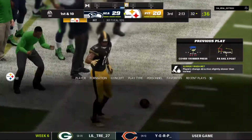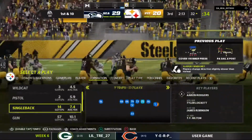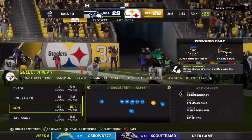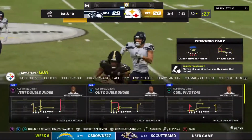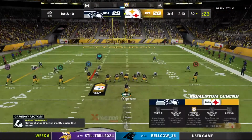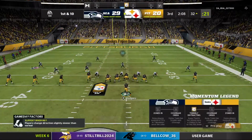Of course, the catch was nice, but how about what happened after? You're able to stay on your feet and gain all that additional yardage. So many of these slot guys, I think, have running back in their background. So from Seahawk territory now, it's 1st and 10 at the 32-yard line.